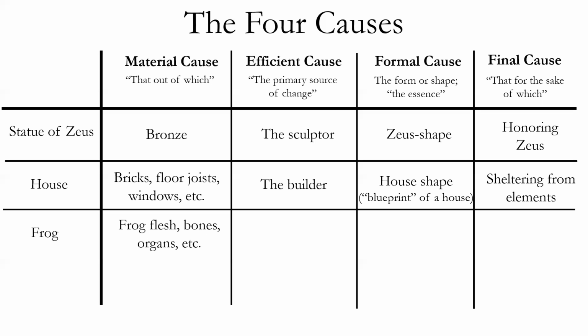Material cause of a frog. We've already kind of talked about this, right? It's just going to be the matter of a frog, which is going to be the particular kinds of flesh and bones and organs and so on that constitute frogs. That's the material cause of a frog.